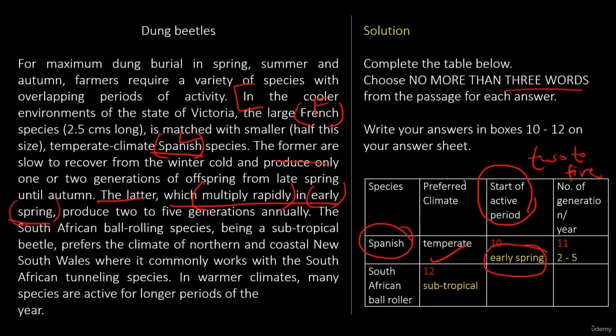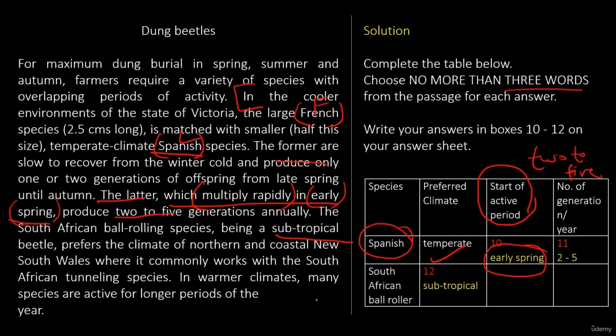That means 3 words are allowed. Right. And if we continue, we can also find the answer for the next one. You got my point, what I mean by that. So the first answer came here, early spring. The second one here. And if you keep looking, the next one here.